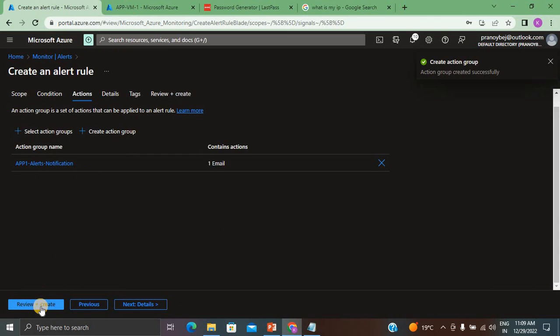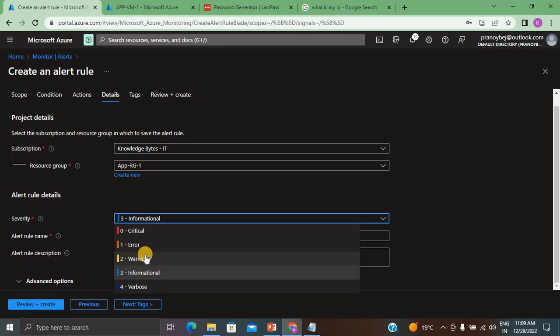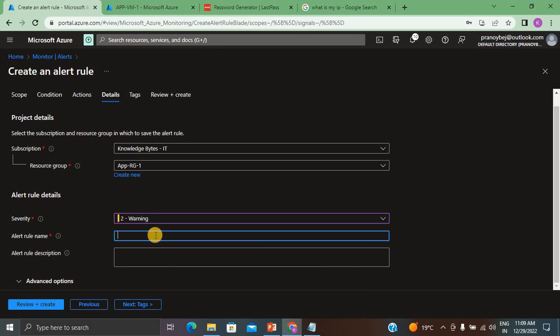So now that my alert has been created, I'll click on details. It asks for the severity, meaning how severe this alert is. I would say this is a warning. I'll give it an alert rule name, high CPU usage for VM1.